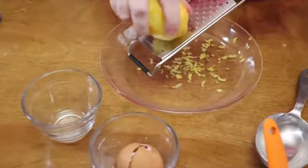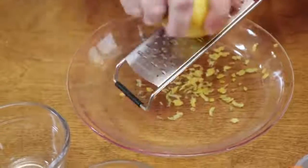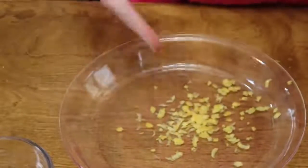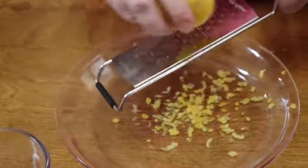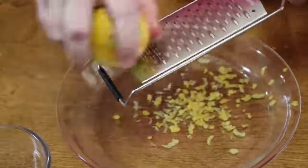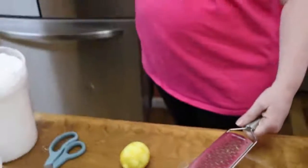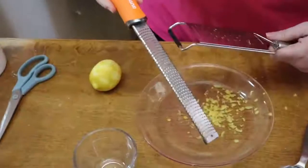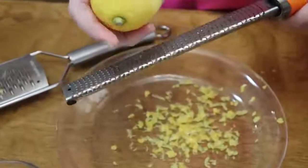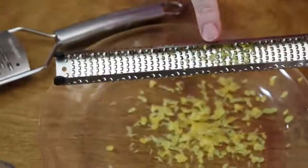Make sure when you're zesting your lemon that you do not get down into the white part, just barely grate the top off, okay? And I'm using bigger pieces of zest in this because I really love the taste of it. If you don't want larger pieces, then use a smaller zester like the microplane. This really tiny one, okay? This is the smaller pieces. You can see how tiny they are.